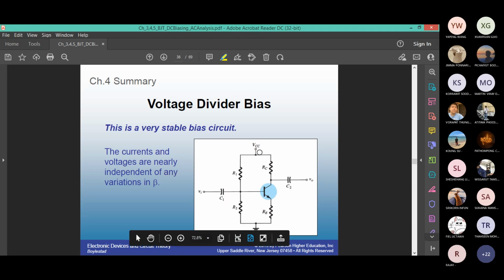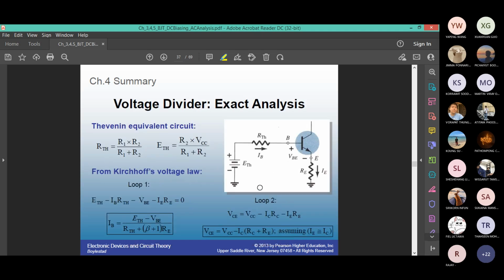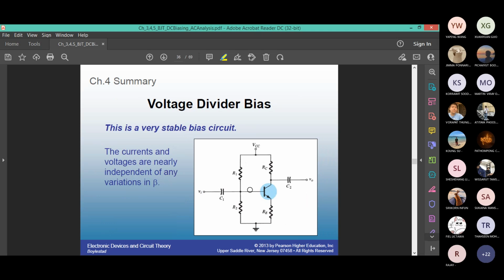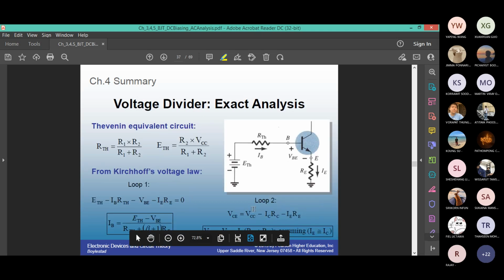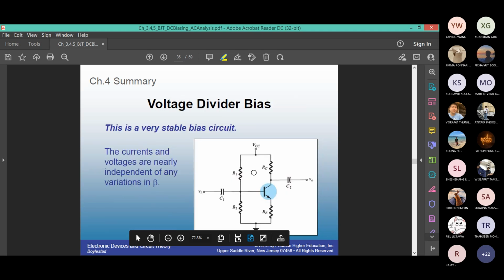You have to put back the battery on the source circuit. So what do you have? VCC. What does it see? VCC times R2. This is a voltage divider equation. At this point, this is the Thevenin equivalent voltage E. E of TH is the Thevenin equivalent voltage. It is not called VB, not yet. There is another way of analysis where you can say it is VB.